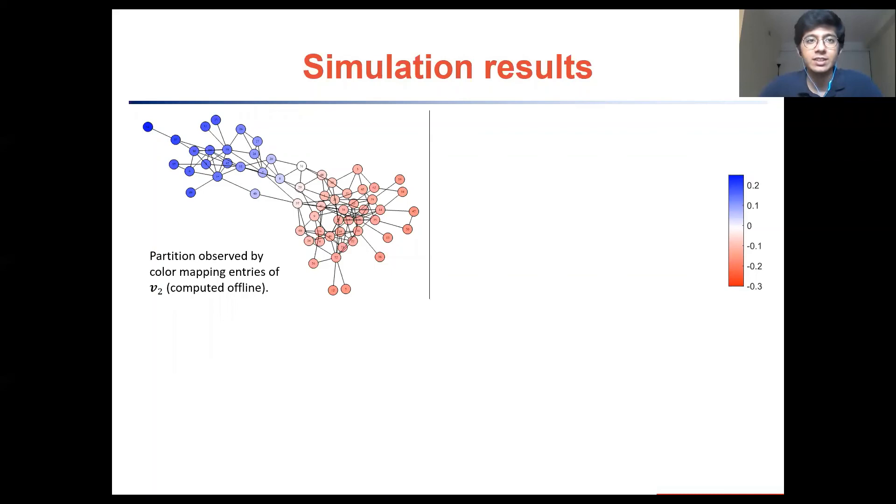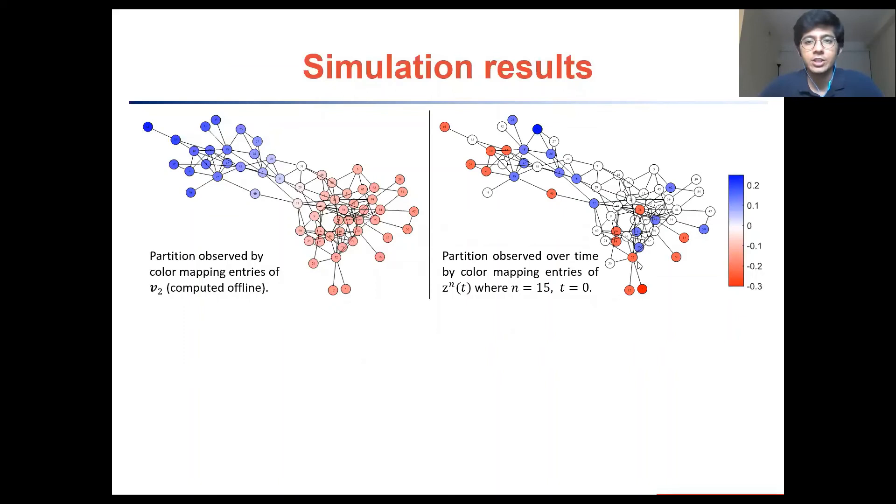To test this we turn to simulating a stochastic process over a few graphs, but before we show the actual simulation results let me first showcase a visualization of our framework as it progresses over time. The figure to the left is a color map where the blue and red entries correspond to the positive and negative entries of the Fiedler vector of the combinatorial graph Laplacian matrix. This Fiedler vector is computed separately completely offline. Here the intensity of the colors at each node represents the value of the Fiedler vector entry at that node. The figure on the right is the initial approximation of the Fiedler vector at time t equals 0 at the very beginning of our framework. As time progresses we observe the progression of our framework as it eventually gives a partition similar to that obtained by the Fiedler vector.